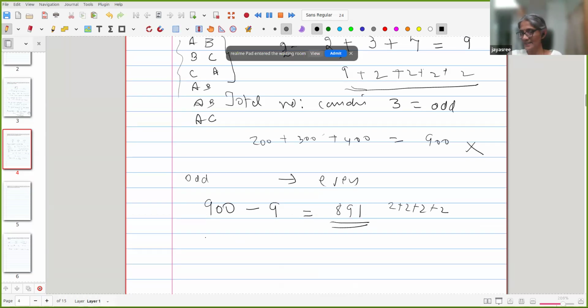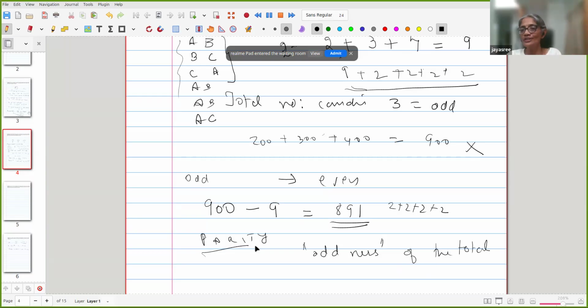Have you heard the word parity? Yes. Parity is whether it is odd or even. So here what remains invariant is, let me put it as the oddness of the total number of candies. For want of a better word, I will write that as oddness of the total number of candies. That remains invariant. In a more mathematical way, we will say that the parity remains invariant.